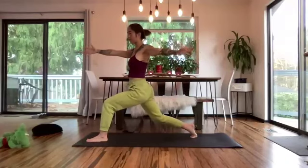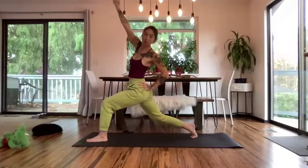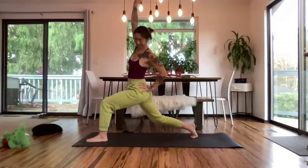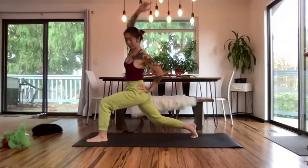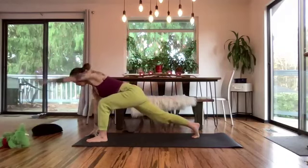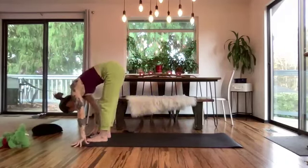Maintaining our twist. Left hand to left hip, exalt. Twisting to your left. Reach your right hand up and back. Finding that exalted double bent knee crescent just for one more breath in. We'll exit slowly, windmill down through your low lunge. And then just step forward to a forward fold, right foot meets your left.